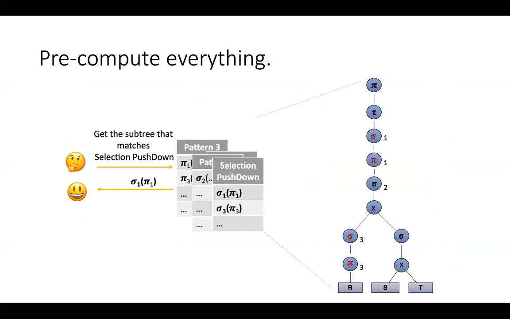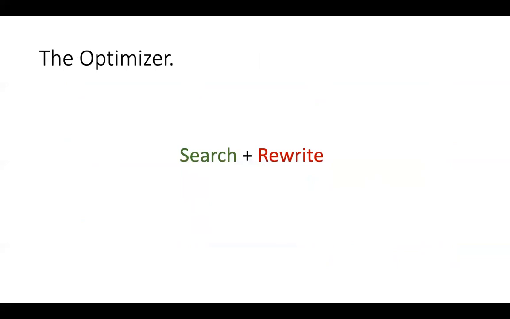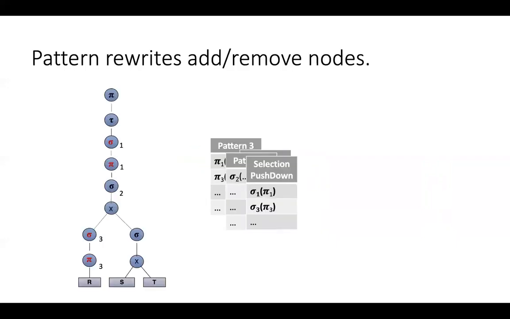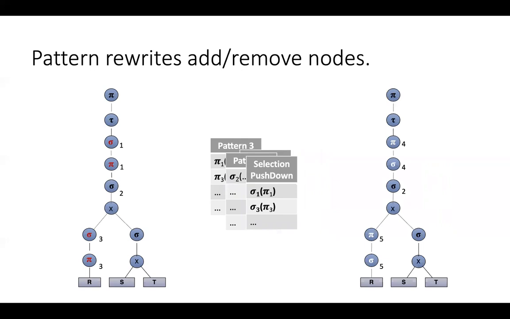But is that all that optimizers do? Optimizers not only spend time looking for pattern matches, but replace a matched pattern with a new set of nodes. So when the nodes change, how do we know which of those tables to update? The pre-computed tables are only good until the nodes in the AST change.